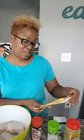So we're gonna try to do this without any flour. We're trying to do it on the healthy side, y'all. We're trying to get ourselves right for this next school year. So what's in this stuff? We might not have to put all this salt stuff on here. It does have salt and garlic and paprika already in this. Right. So maybe just a little lemon pepper then.